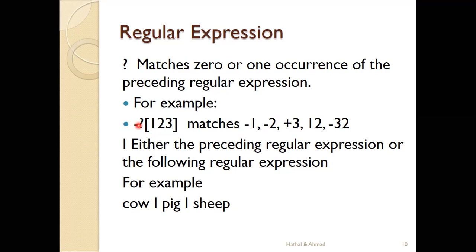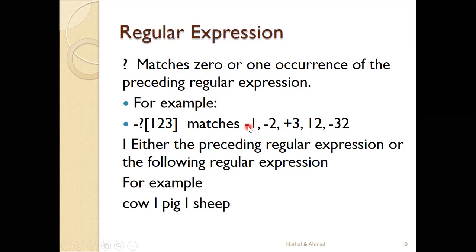So you can use this regular expression to match, say, -1 or -2, and even a number with no sign. You can specify the plus also, I'll tell that later. So let us take -1, -2, and then a number where there is no sign. If there is no sign in the input, we can skip it. As a definition, it matches a 0 or 1 occurrence.